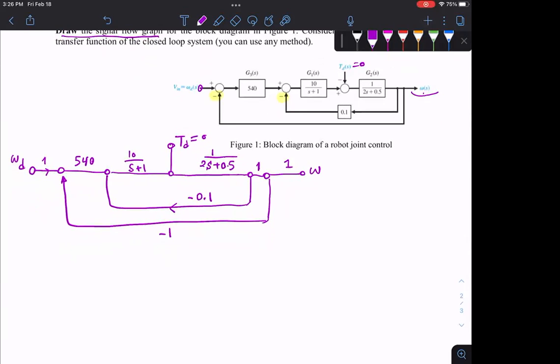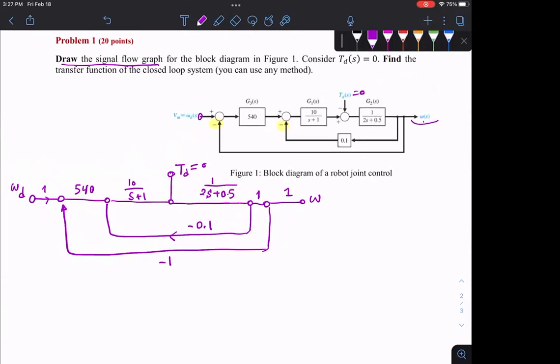Since TDS is 0, it's easy. If it wasn't, it would be a different case, because it would be a disturbance and you would have to solve it separately. But thankfully here, it's easy. So I'm just going to write the procedure for myself for the transfer function of the closed loop. Let's call it T closed loop. G1 in series with G2. So T1, I'm going to say is 10 over S+1. I know some of you already have that.